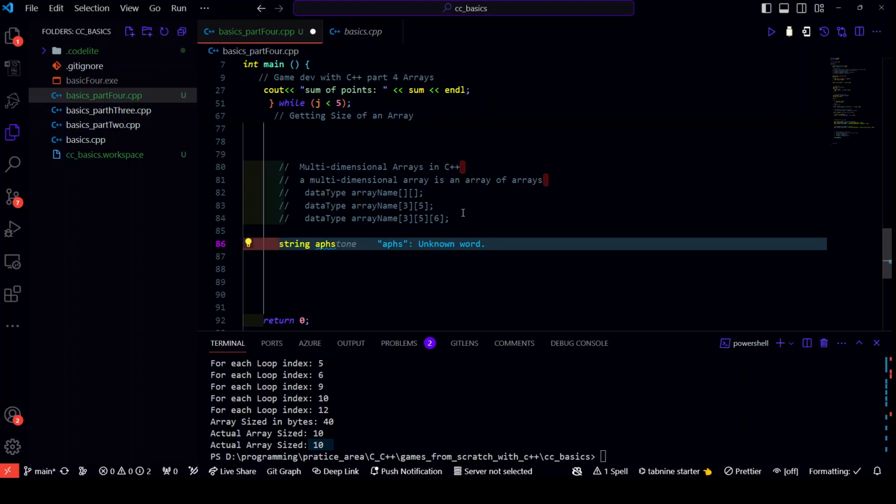So basically what this one is doing is that the first 2 here declares the first size of the array. So here we have 2, which means we have this array followed by this array.